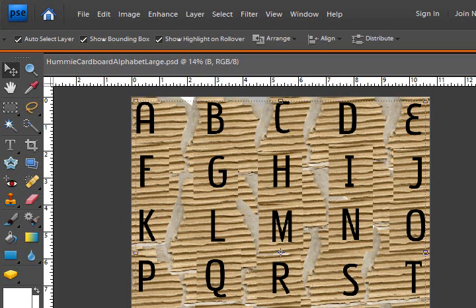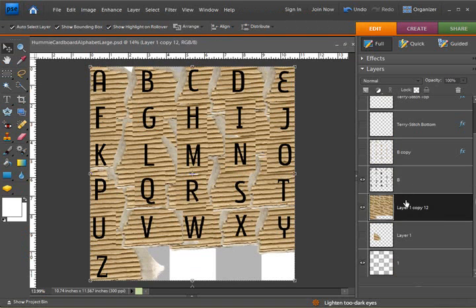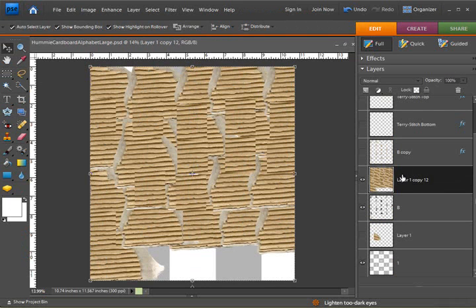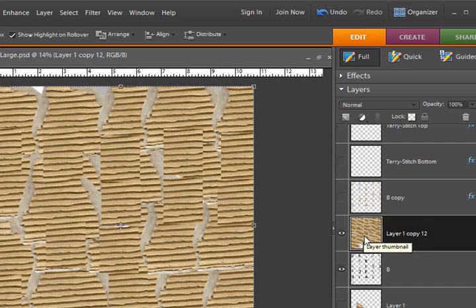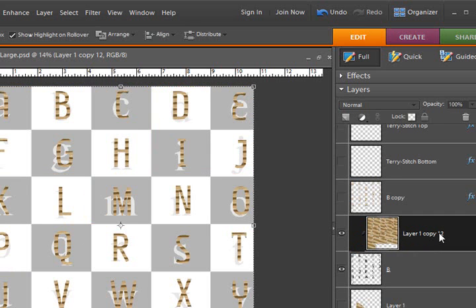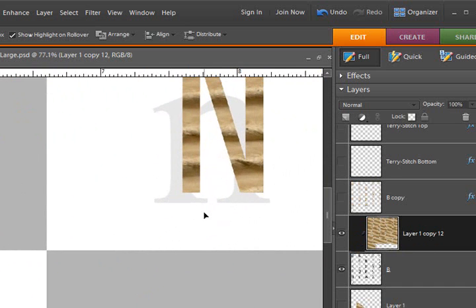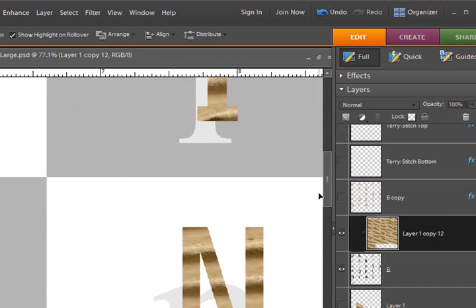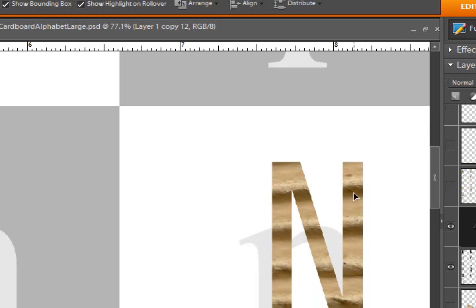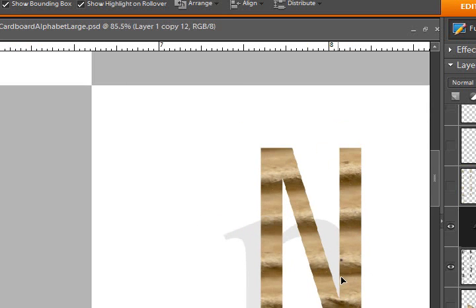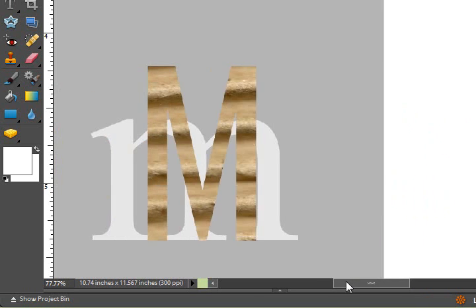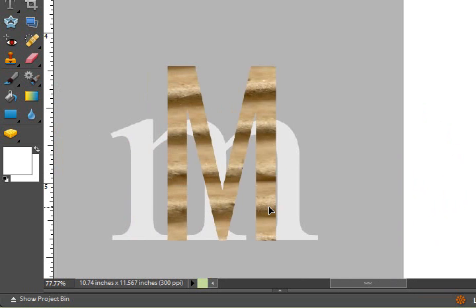And then what I did was to bring the paper layer or your texture layer above the alphabet layer, and I hit Control G to group them. Now you can see when I zoom in that each of these letters now looks like it's a piece of cardboard.